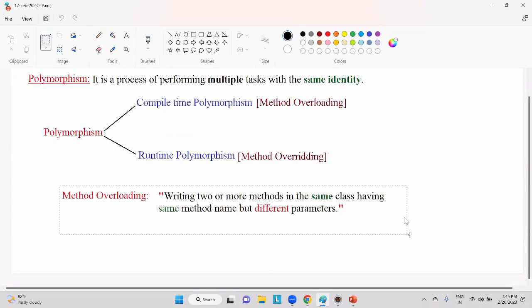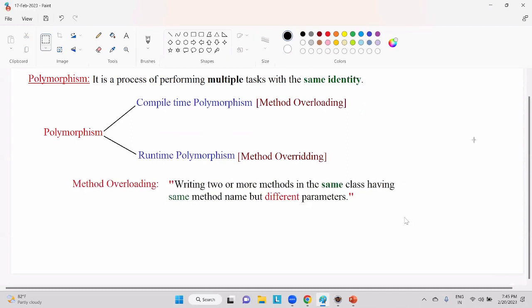yesterday, did you attend the quiz? I gave you a quiz question, right? Did you attempt the quiz question on Instagram? And what is the answer? Why? Same method name? Same method name, that is overloading. That is exactly overloading. What is the method name I have given? The method name is same. Fine. The parameter is also different.